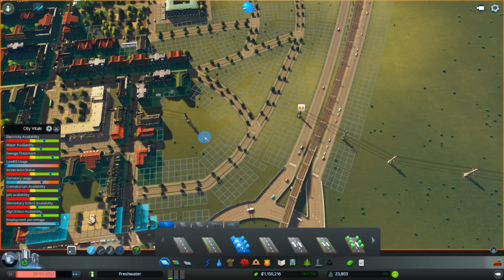If I put... Actually, there's a road coming out there. Actually, no, I want a... Well, let's come out a little bit there. Just do it there. Right, I need to connect the power lines back up.